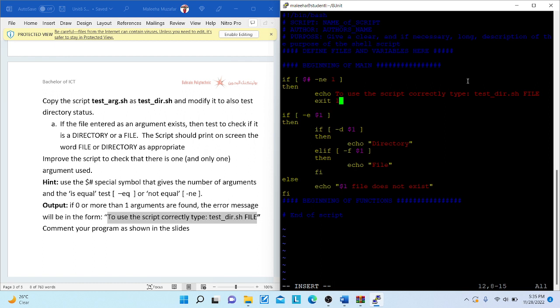Exit 1 means just close the script, just leave, return back, don't execute anything.